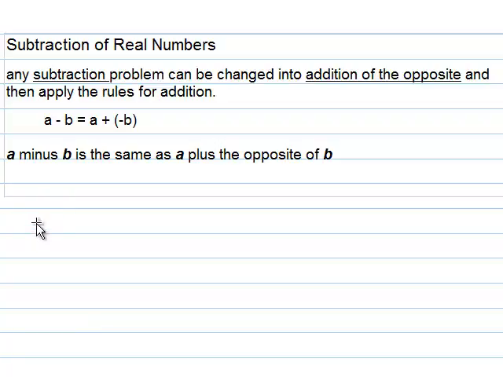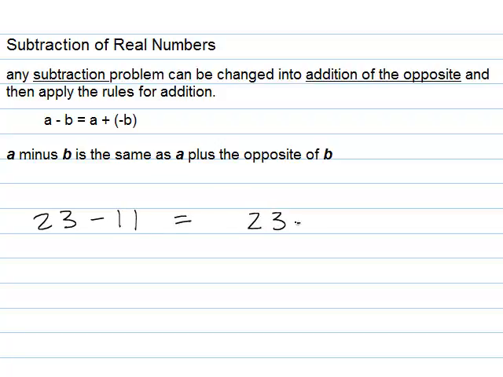All right, so 23 minus 11. Well, that is the same as 23 plus a negative 11. We have two numbers with different signs, so we take the difference between them. 23 minus 11 is 12, and then the 23 is greater, so we know that this is a positive 12. So 23 minus 11 is the same as 23 plus a negative 11, or 12. All right, so we can see that one.